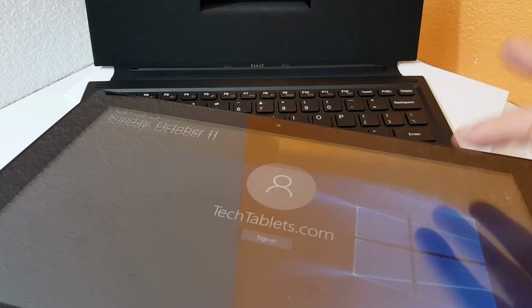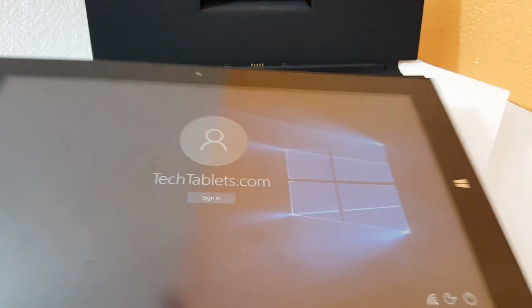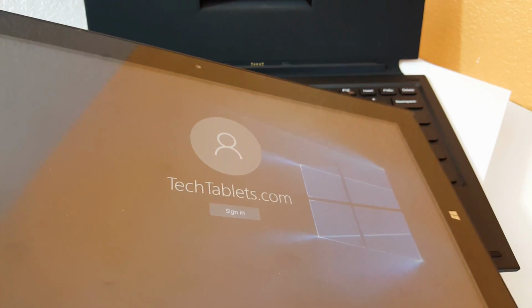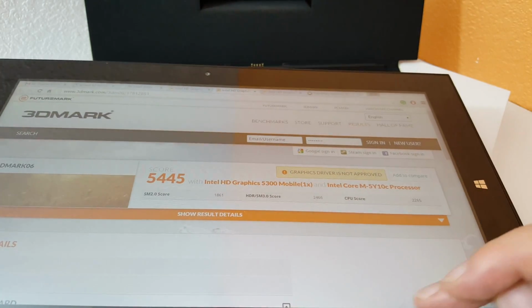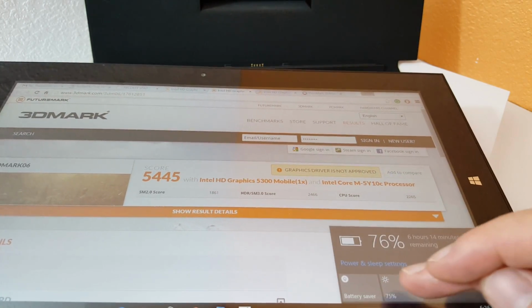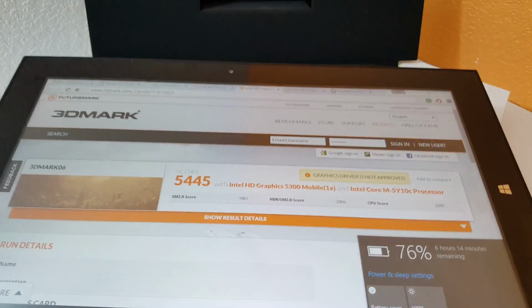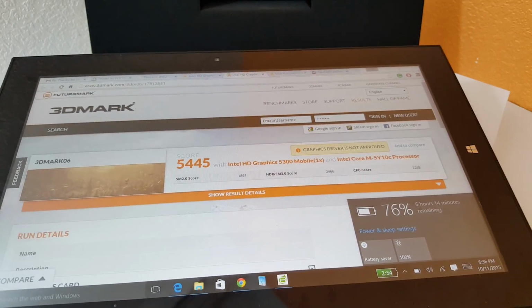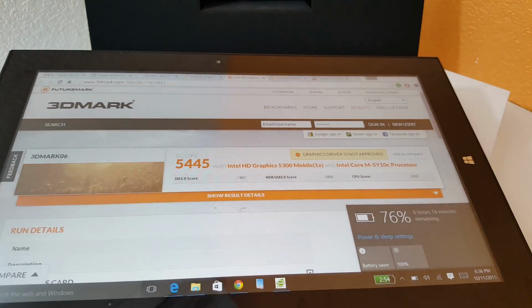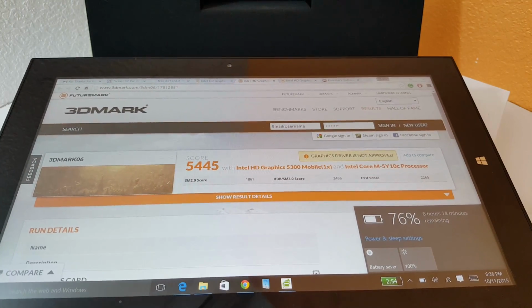The screen itself, 1080p, it offers good viewing angles, but because of that reflection, I've got the brightness right down here at the moment. Being a non-laminated display, it is very susceptible to that. So if you're going to be using this in bright environments, I would be a little bit wary of getting a tablet like this. If you're going to be in really bright environments, the brightness is one of the downsides of this tablet.